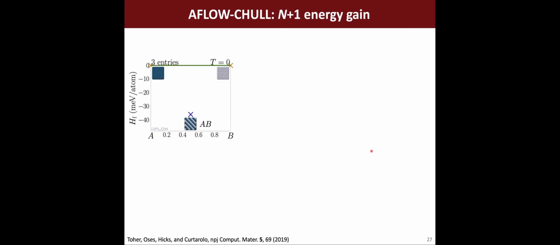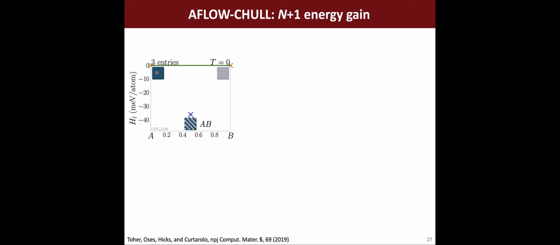Finally, I'm going to talk about the n+1 enthalpy gain more in the disordered talk that I'm going to give a little later today. But one of the intuitions we get from this n+1 energy gain that's actually very important is this question of recursive stability. So here's the picture we had earlier.